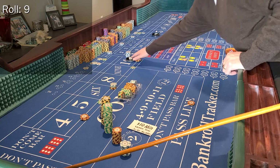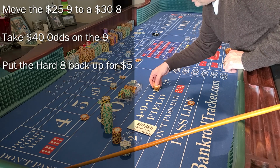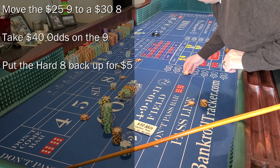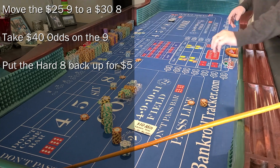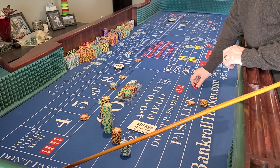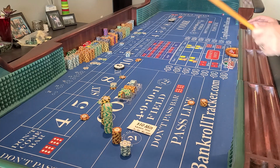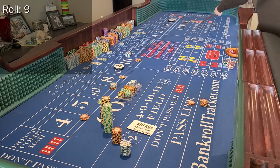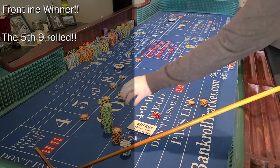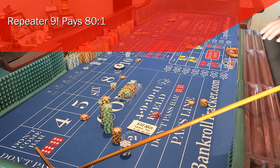Nine. Back on the 9, $30 each. Let's go 40 in odds. There we go. And a nickel on the hard 8. Back on 9 over here. Got 6. Back on. Grab 9. Mark it. Show hands. There we go. Nine, right back. That's going to be a green chip. That is a repeater 9, if anybody's paying attention at home.